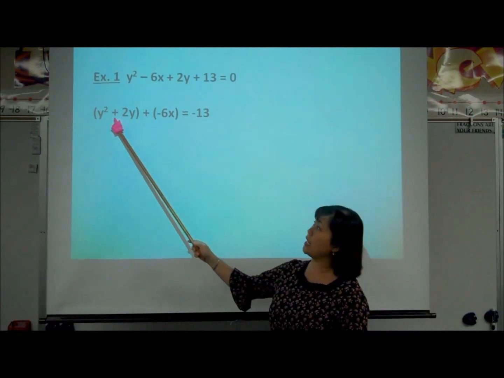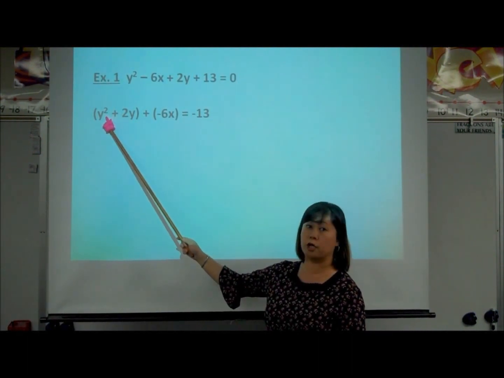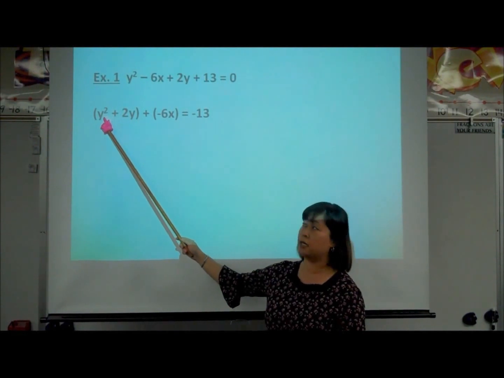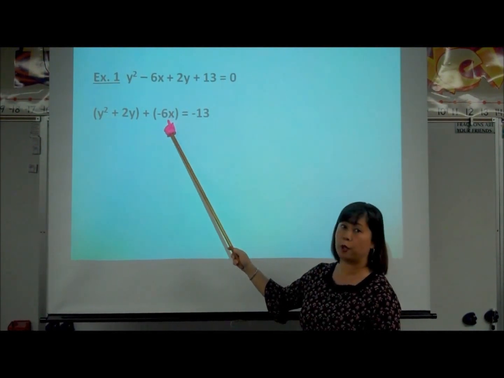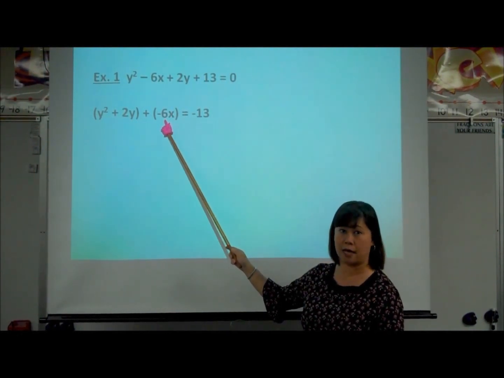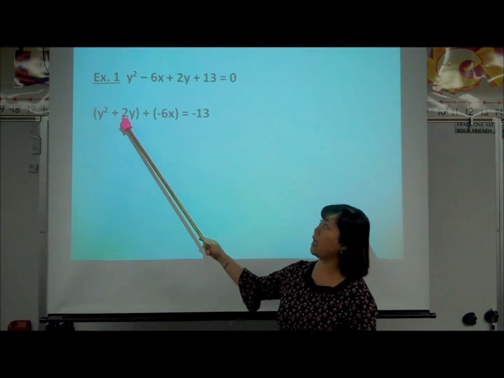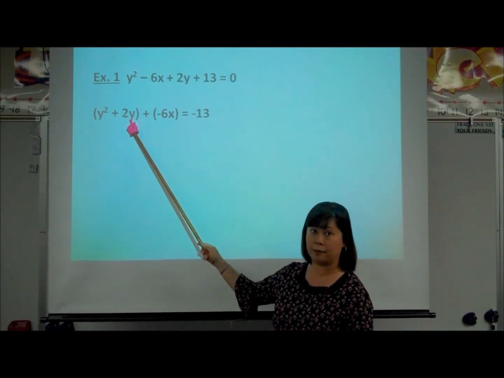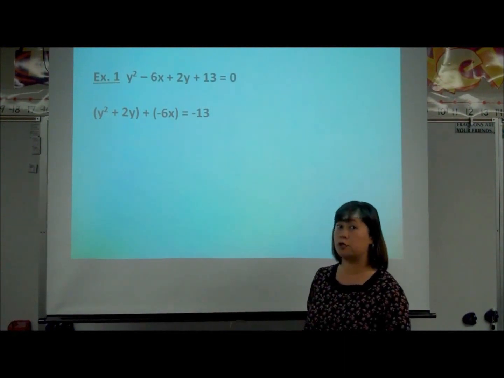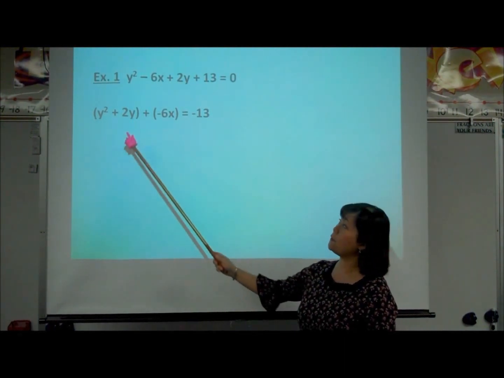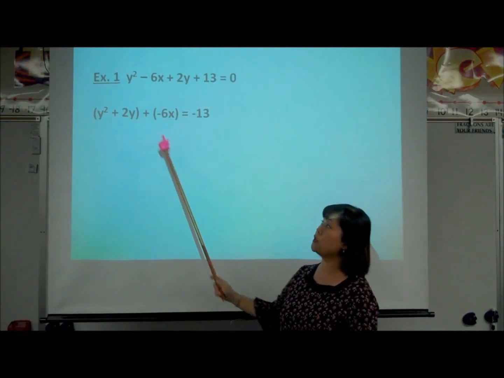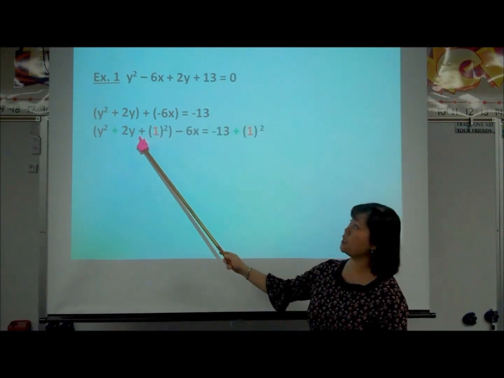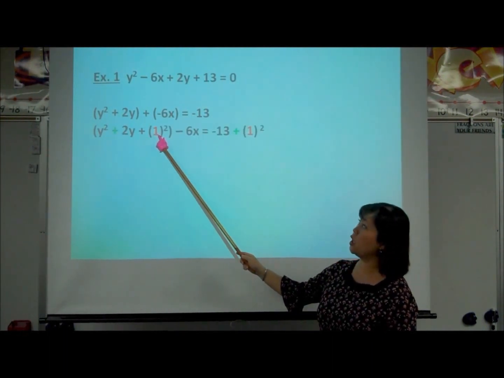Now, this is where anytime you have a square right here, you're going to go ahead and do that completing of the square idea. This right here does not have a square, so you're going to leave this negative 6x. Only the one that has a square and something next to it like a b, right? Then that's going to be the one that you're going to do completing the square. So take half of 2, which is 1, right? And 1 squared. So this is what it looks like. So 2, half of that is 1, 1 squared.